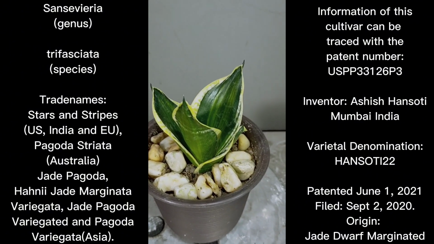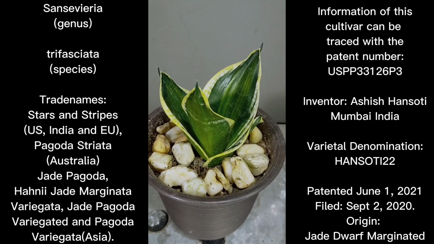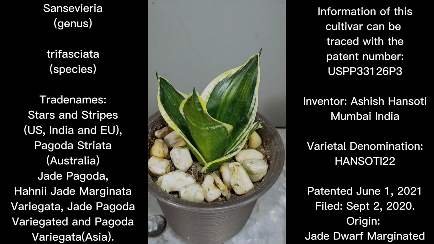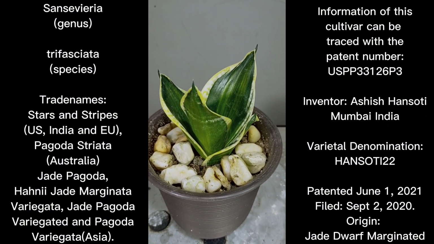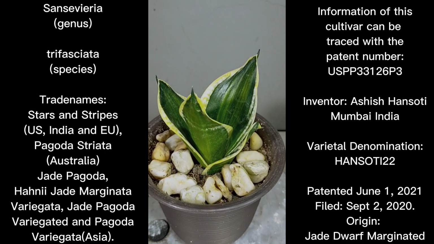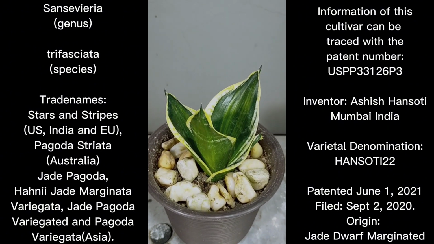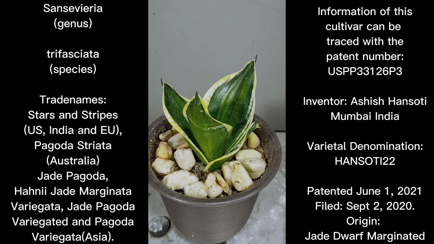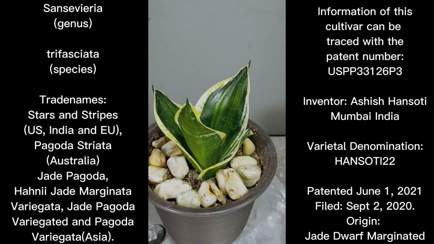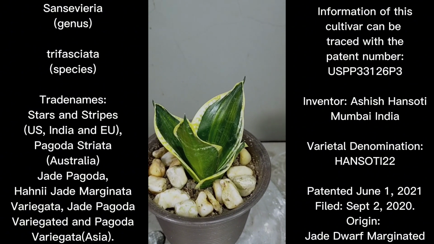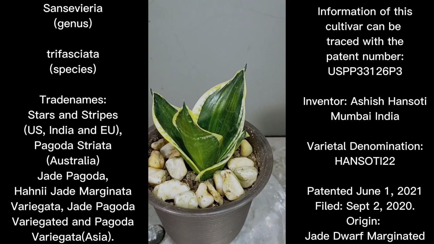But like I mentioned, I am in a dilemma about what to put as an ID for this particular Sansevieria trifasciata episode. In fact, I'll tell you a short story of how I received it. I received it 3 years ago from a particular supplier that distributed this to me as Pagoda Striata, as well as the previous trifasciata short leaf that we featured, the trifasciata twist.